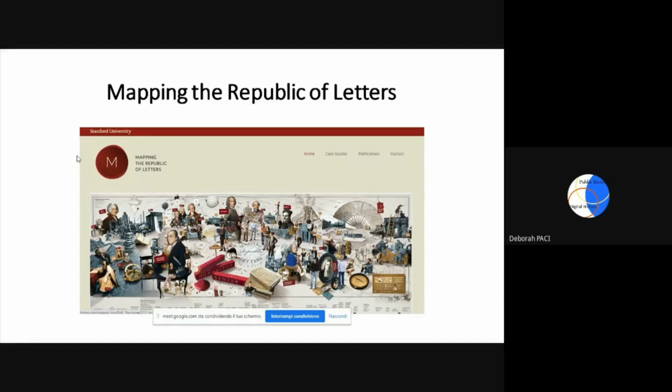Palladio is a very user-friendly software for approaching the field of network analysis. So turning our attention now to networks in history. I am a digital historian interested in applying network analysis to my own work. So what I'm going to tell you today is an introduction to network analysis.